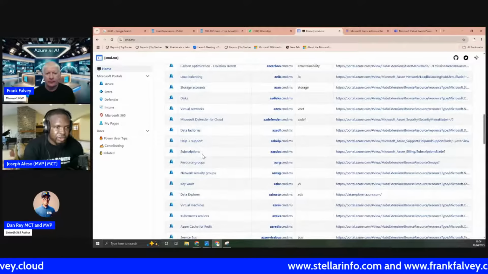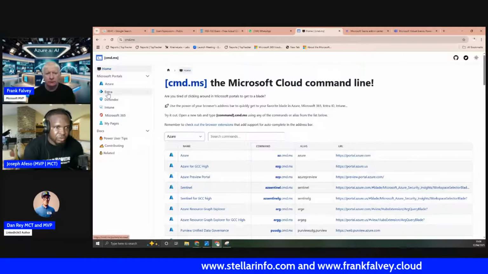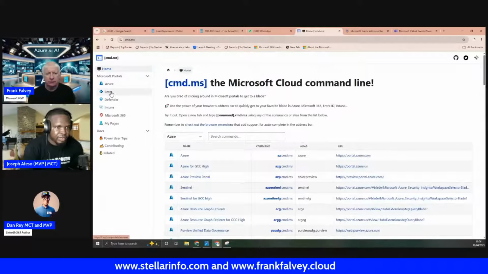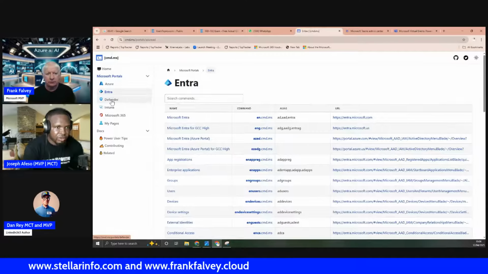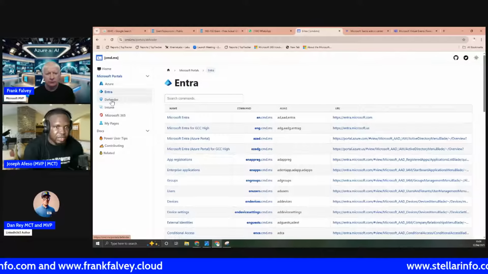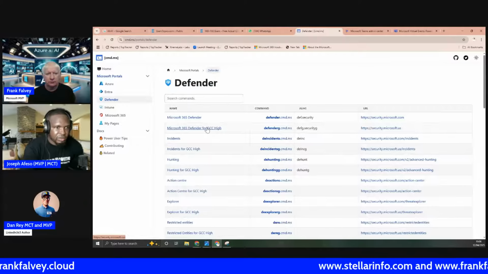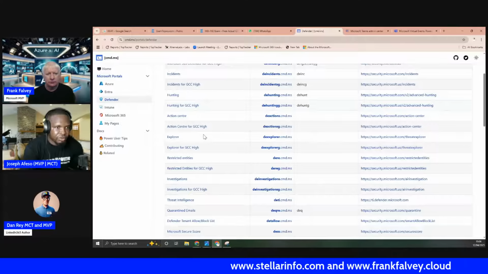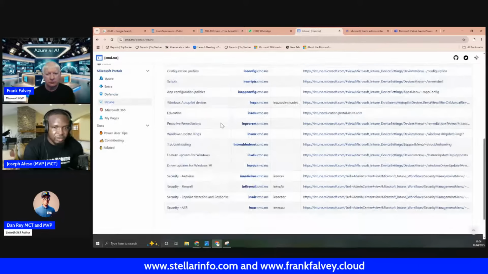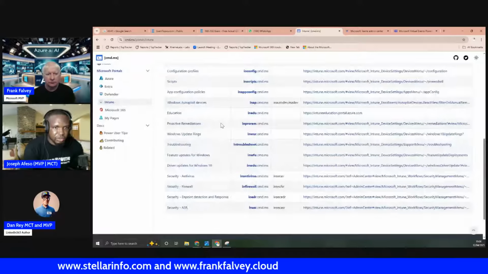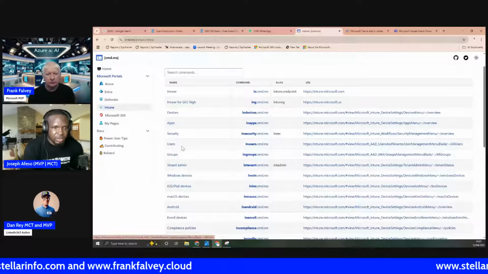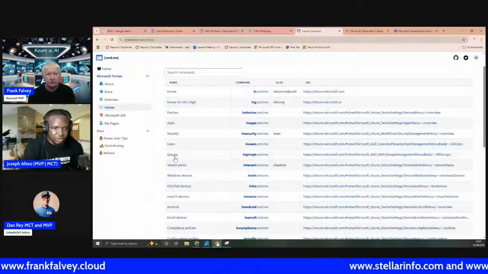For me, I find this very useful. Apart from filtering from here, you could also do it from this side. You can do Entra, you can do Defender, and so on, right? Just filter for you if you're an Intune person, security, users, and all of that. So you can really do a lot of things.